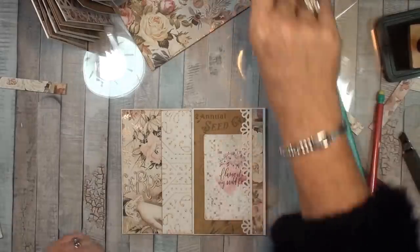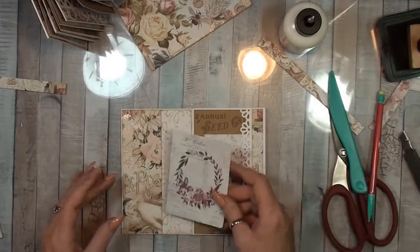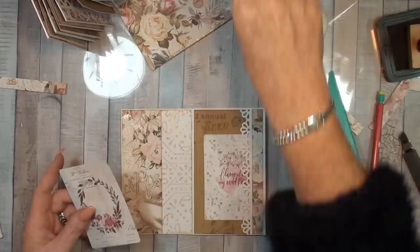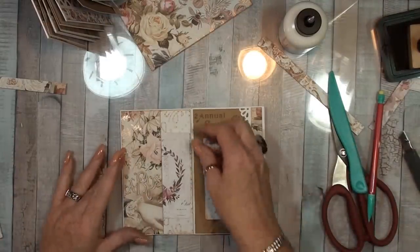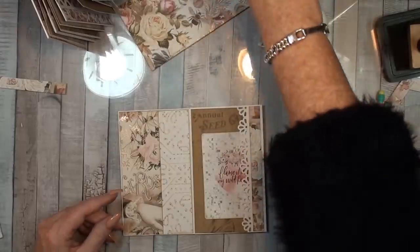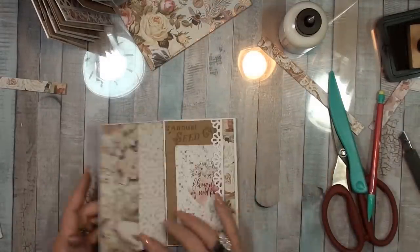Yep. I'll just keep grabbing these, but you can use... Oh, this one is too thick, but you can use anything. I should cut out a little more of my dies, so it gives another special look, but you get the point that this is a nice extra tuck spot. All right, yeah. So pocket, tuck spot.